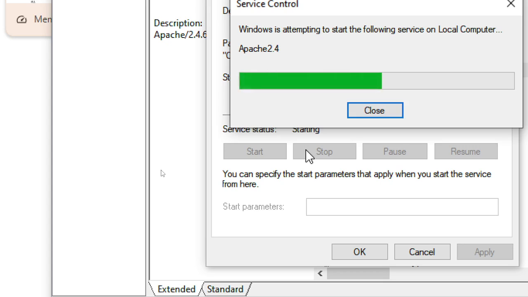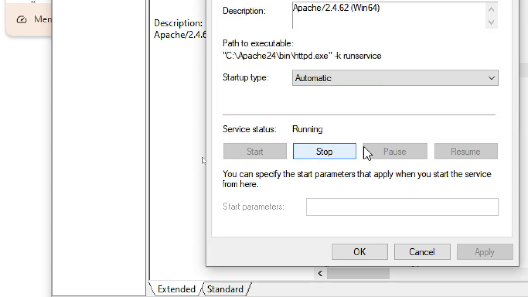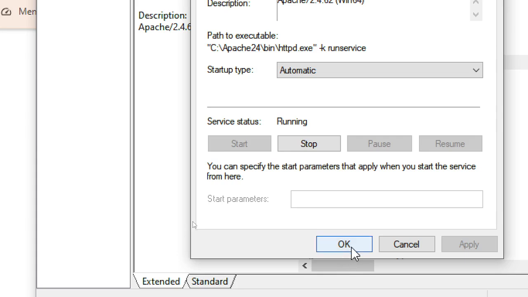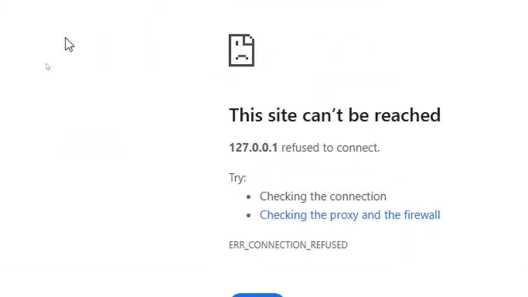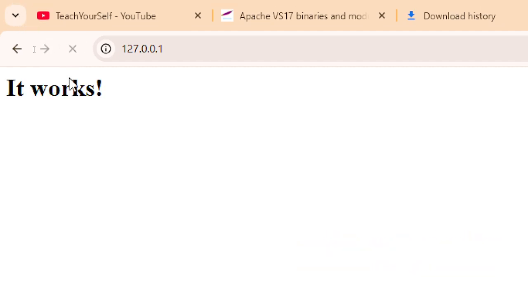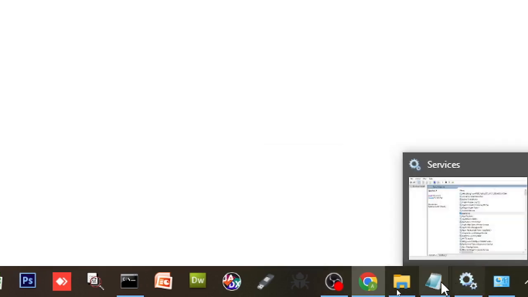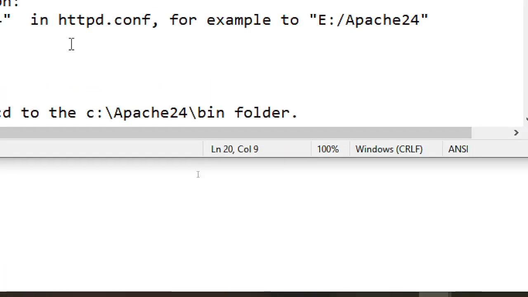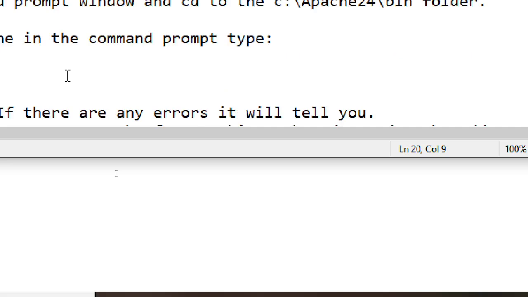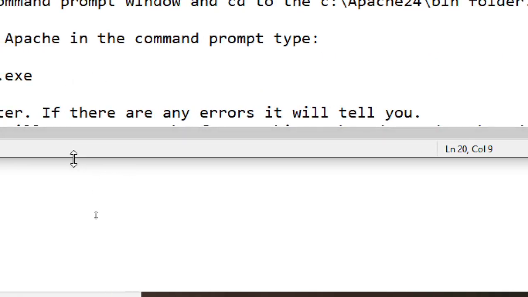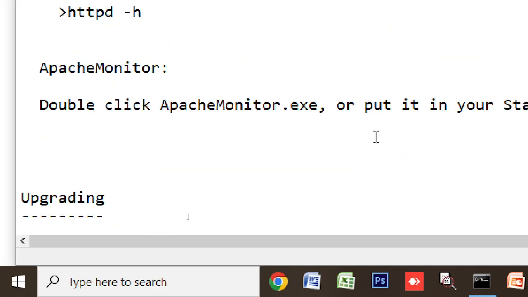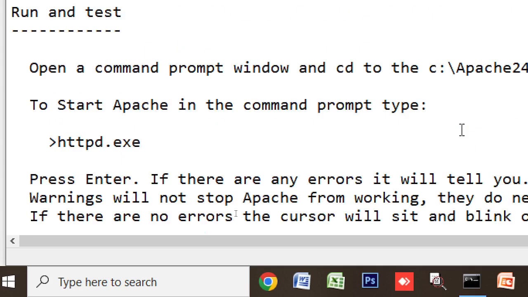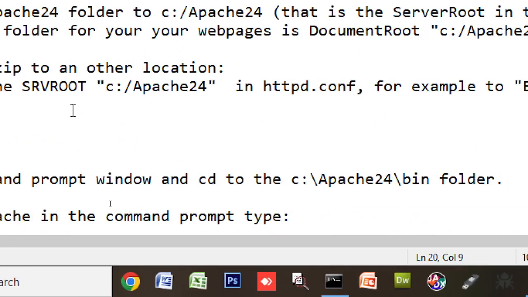Then I'm thinking if I forgot something. Okay, yeah, there is one thing that I want to. Now we restart, right? So it's running now. If it is running, let's try to run our localhost again, and it works. And according to the README that we read just now, the folder of the file is in htdocs. I think they told you the file is in htdocs.